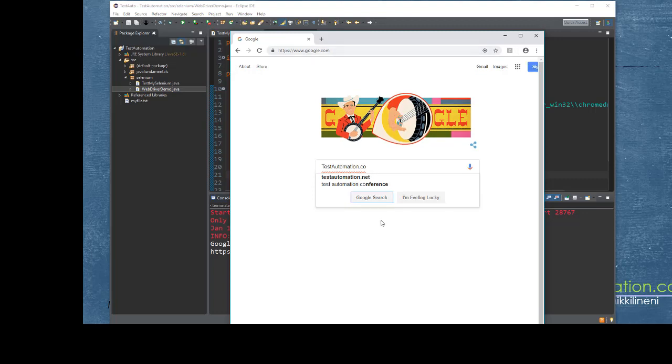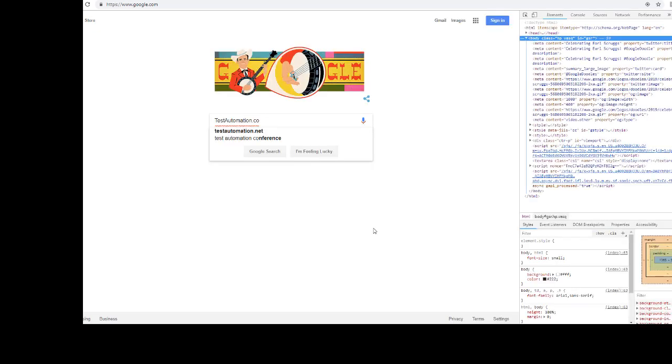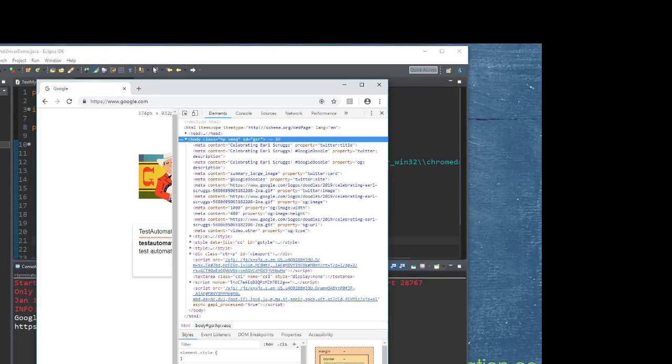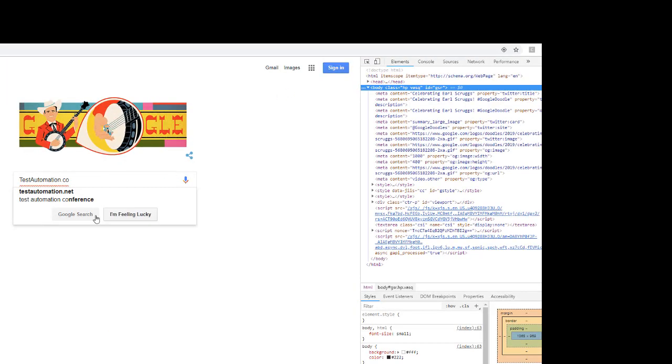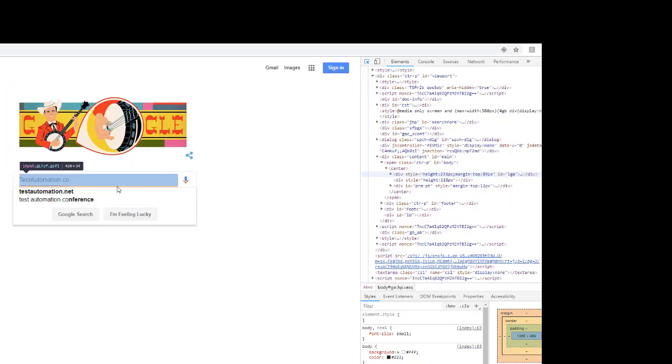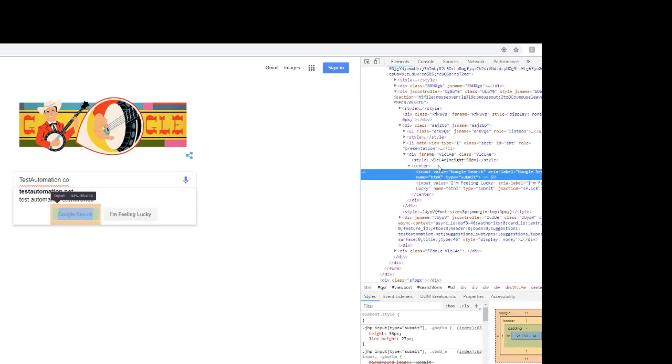So let us inspect for the name of this button, some kind of ID. So inspect, and we can see you can use this little arrow here and mouse over Google search and it will highlight here.